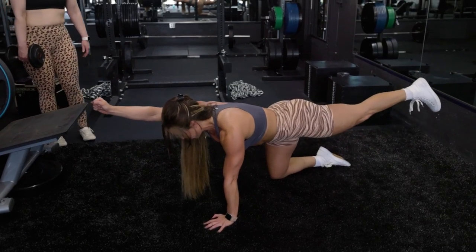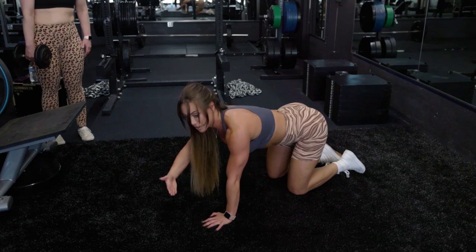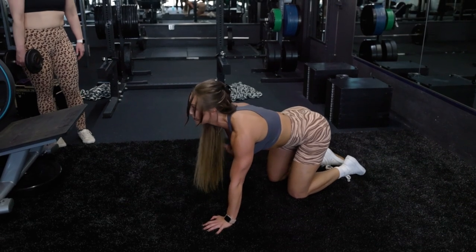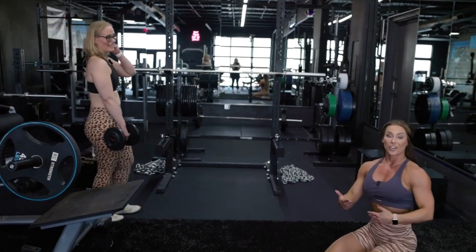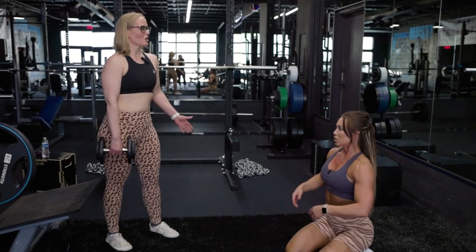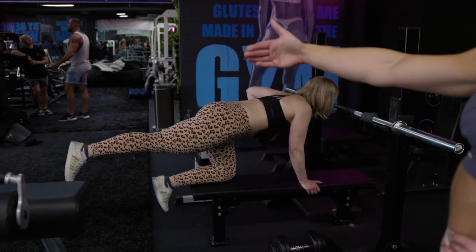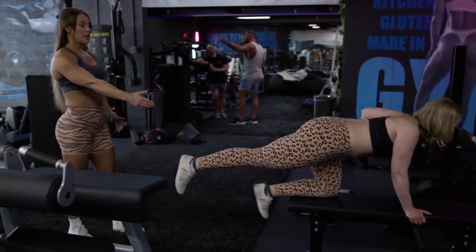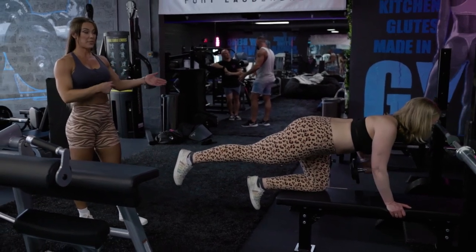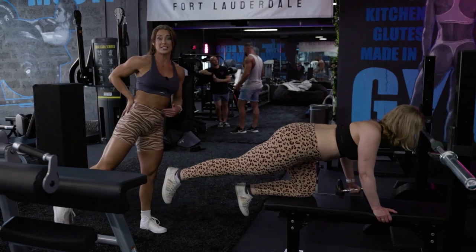This is really a great core activation exercise that I used to do quite a bit when I was learning to train my core in deadlift and squat. Terry has gotten stronger at that exercise and now she's progressed to the next step. I'll show you what I was doing. So you can see here Terry's right leg is going back, extending straight back, pretty neutral. Her other leg, on the other hand, I can see from the other side, was kind of sticking out. And that probably indicates there's a little bit of weakness in one side of the glute.